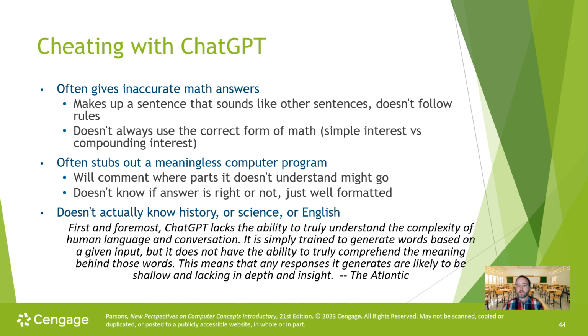The Atlantic says, "First and foremost, ChatGPT lacks the ability to truly understand the complexity of human language and conversation. It is simply trained to generate words based on a given input, but doesn't have the ability to truly comprehend the meaning behind those words. This means any responses it generates are likely to be shallow and lacking in depth and insight." In other words, it doesn't come up with anything new. It just paraphrases things that it's read before, and it may not even be right about how it does it.